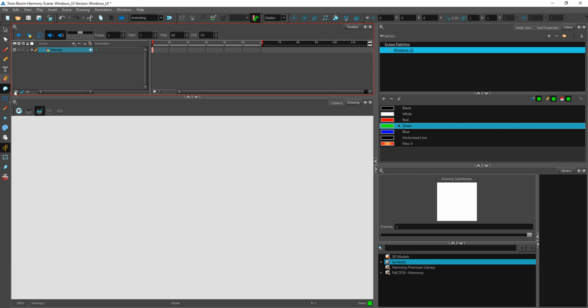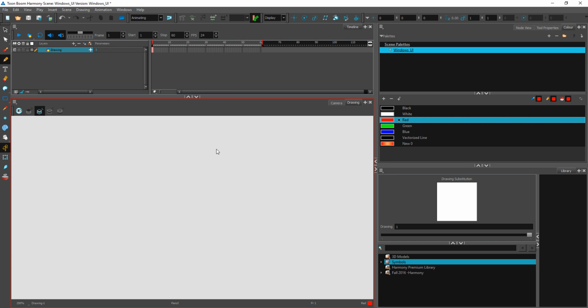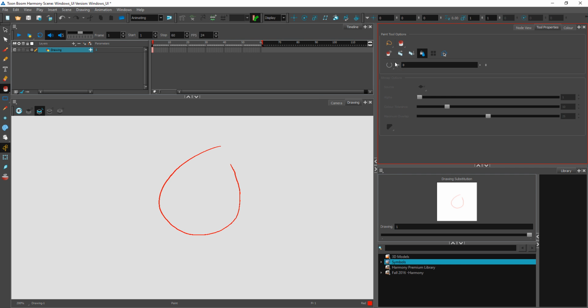Stroke is a tool that I'm not quite fond of because I like to keep my drawings clean, but this is basically how it works. So let's say you had a drawing like this and you wanted to fill that gap. There is an option where you can close a gap with the paint. If you go to paint, under the tool properties, there is a threshold that you can do where it'll fill in.